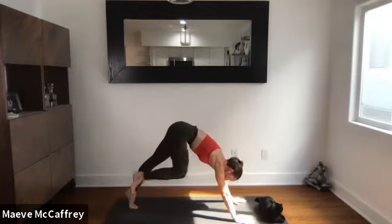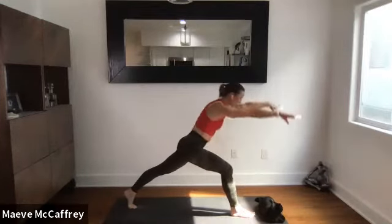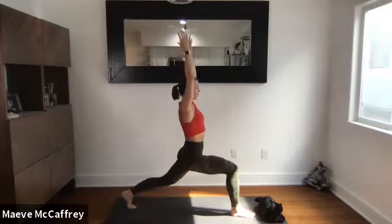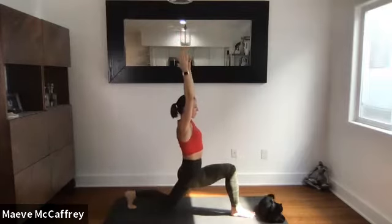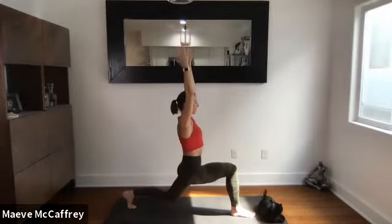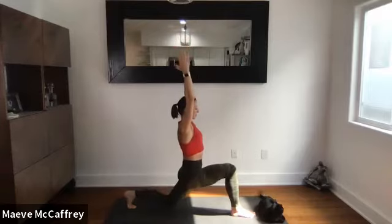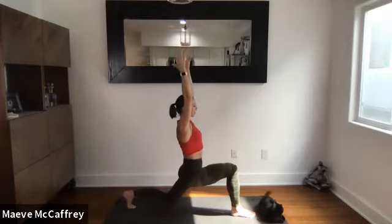Right knee into your chest, step your right foot forward. Rise up to crescent pose. Bend the left knee. Barely, barely, barely tap the floor. Straighten the left leg. Bend the knee. Straighten the leg. Bend the knee. Straighten the leg. Two more times. One more time.